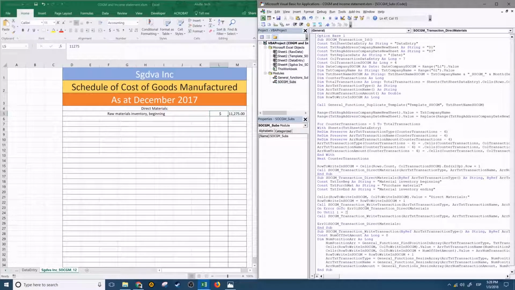For this, we're going to set up a fictional loop that is stated as do until 1 equals 2. This condition is never going to be accomplished, but the array itself will go into an error when there are no more purchases of materials within it. So we set this condition and then on error go to this label.